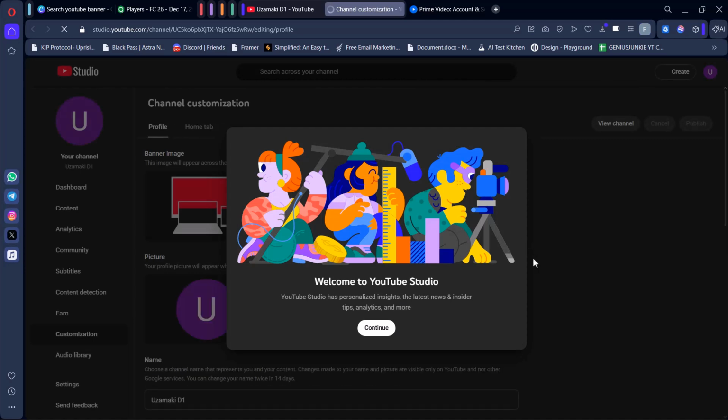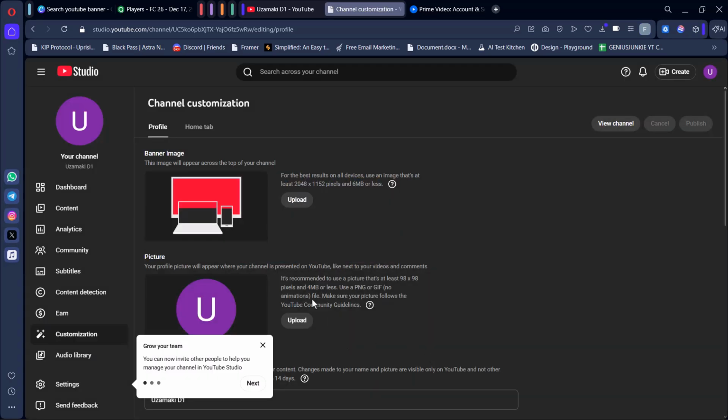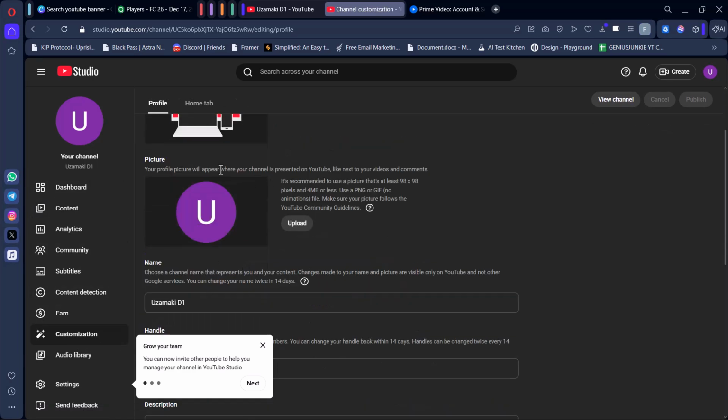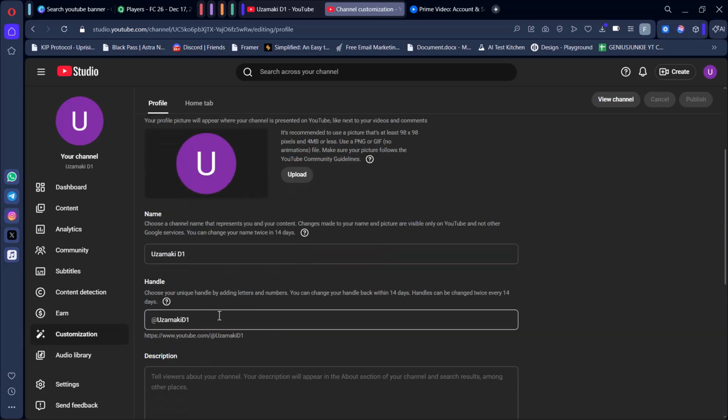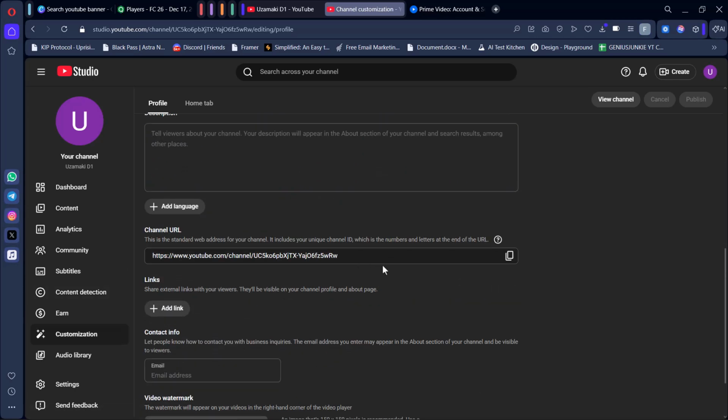So it says here, welcome to YouTube Studio. YouTube Studio has personalized insights. Let's click on continue, and boom. On the customization menu from your channel, if you head over to customization and click on profile, like I said, you can add a banner image, you can add a profile picture, you can work on your name, you can also edit your handle and have a channel description, as well as edit your channel's URL, and then add external links with your viewers. So they'll be visible on your channel profile and about page.